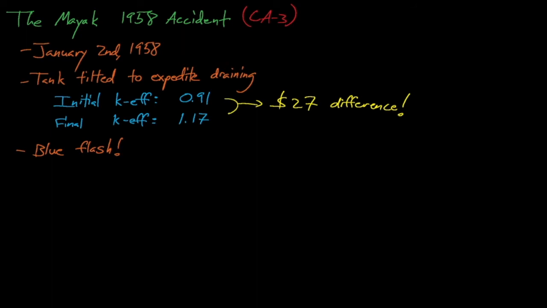This prompt supercritical excursion released around 2 times 10 to the 17th fission events and gave the workers a dose somewhere between 30 and 130 grays, which is just an absurd amount of dose. All three workers died 5 to 10 days after the accident from acute radiation syndrome, and they even began to show symptoms of ARS while they were on their way to the hospital. Exhibiting symptoms of ARS that quickly is never a good sign.